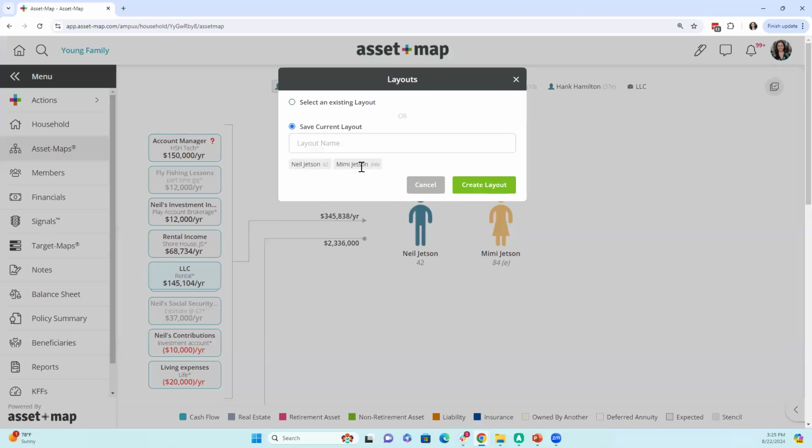It'll remind you who and what's been selected in that save selection, and then you give it a name. The name here does not appear on the report printout, but the name should be specific enough so that you don't get confused. So I always like to put people's names. So I would put Neil plus Mimi, for example. Okay, so that's what I would do, and I would click create layout.